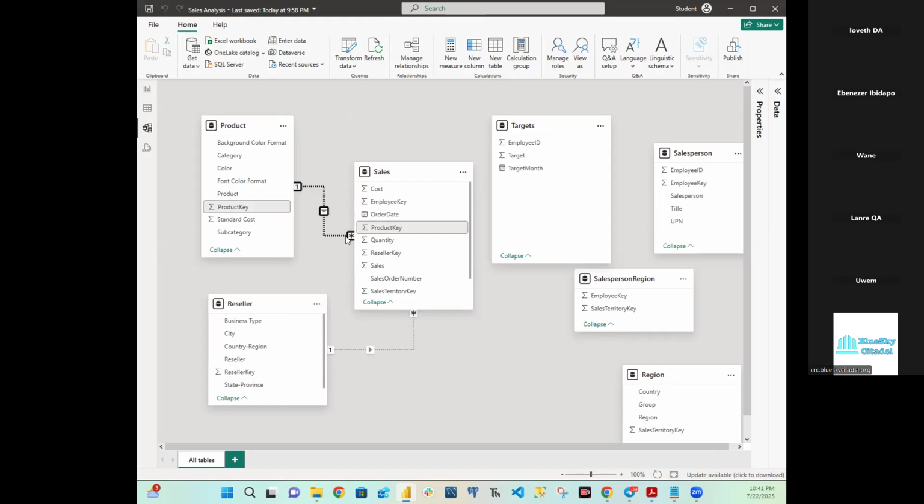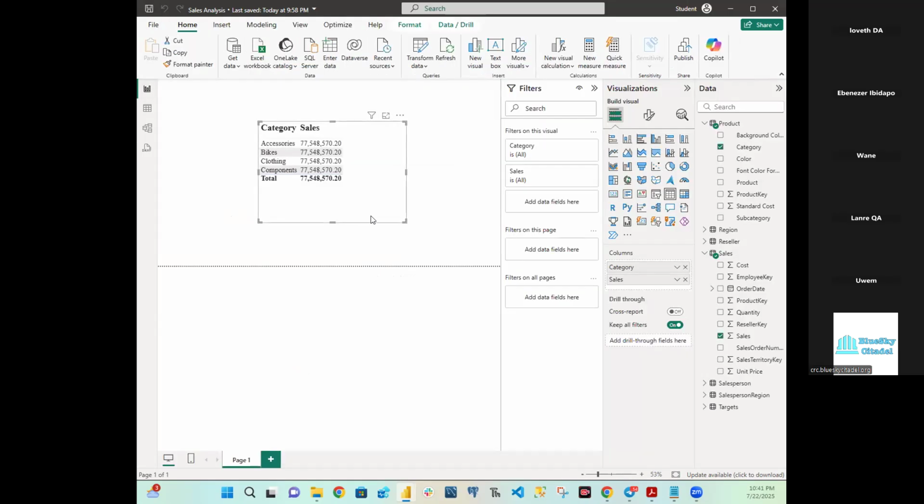Yeah. Okay. Now come to your report view. What do you see on the report view now? The figures have reverted back. Yes, because the relationship between product and sales table have rendered it inactive. So there's no relationship between them. This is just like husband and wife that they are in the same house, they are not in talking terms. Okay? They are not divorced, but they are in the same house. They are married single. So that's what is happening there.